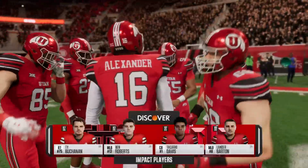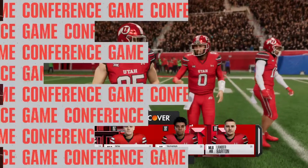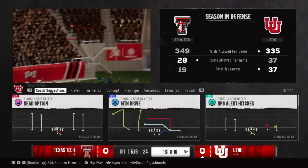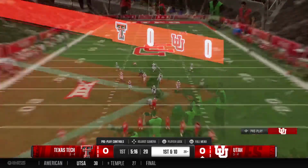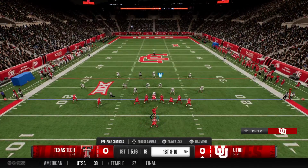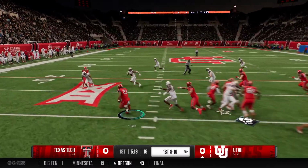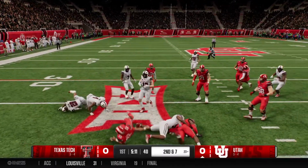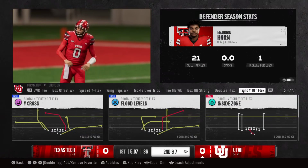So the Utah Utes offense will try to get something going with their first possession. As we take a look at our impact players for this one, what are you looking for, Jesse, for a guy to make an impact? Well, these are simply put the leaders of this football team, and generally games go how these guys play. If they make plays, then they've got a shot to win this one. No doubt, they got to show up. These are the team leaders. These guys have to play well if they're going to win the football.